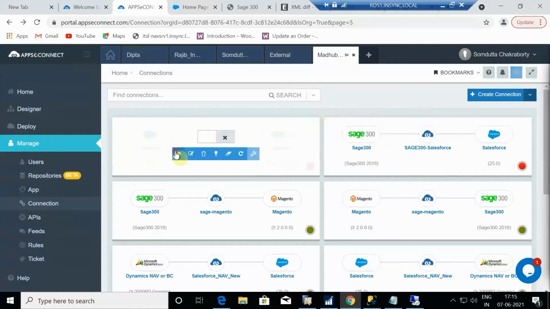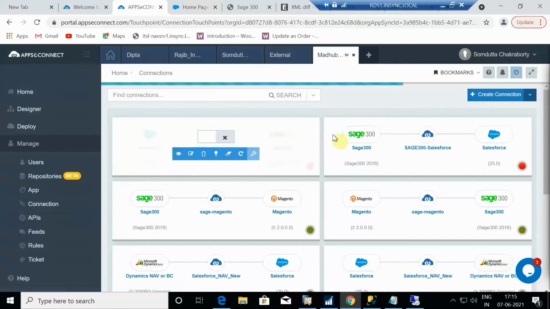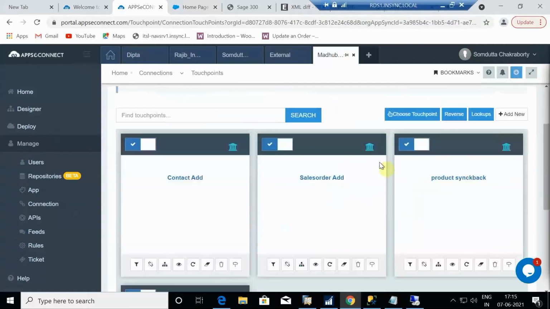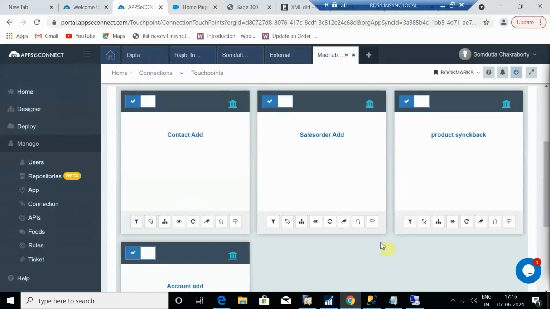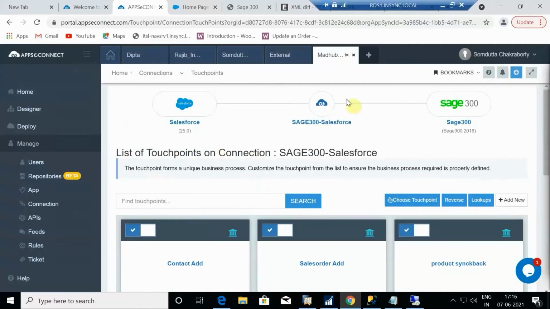And if we open up any of our connections, here we can see we have configured different integration points as per our business requirements. Here we do all the mappings, like value mappings and field mappings, and we also maintain the lookups. So in this cloud portal, we do all the mappings so that we can automate the business processes between two applications, or do the integration between two applications. So this is the cloud portal and how it works.